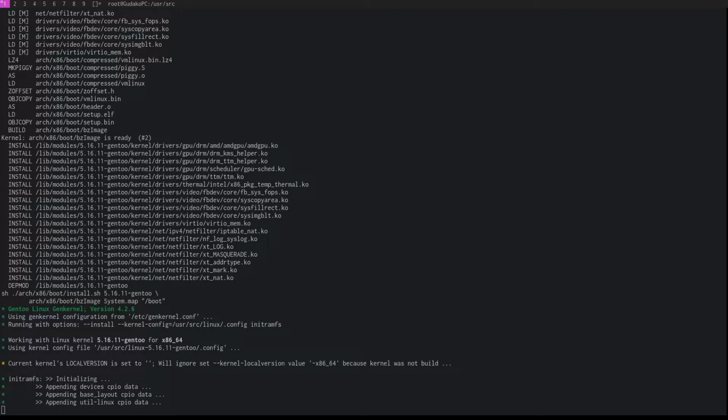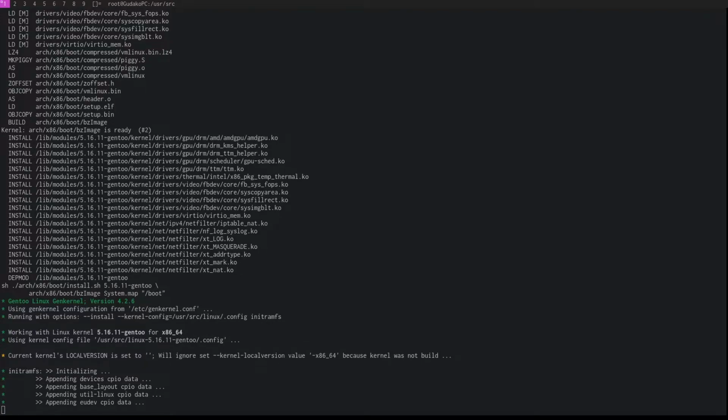And also on my Gentoo GitHub repository, where I have all of my Gentoo related stuff, I'll try to update that if I remember to. I think this should finish pretty shortly.